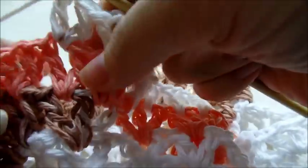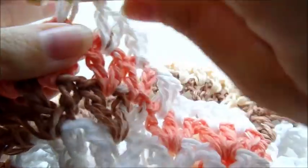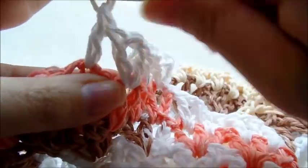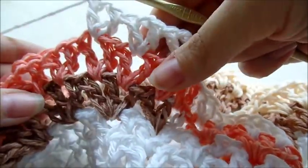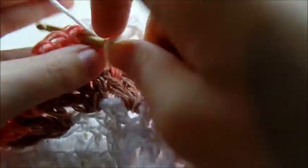So it's just rows, the same: V stitch on top of V stitch. There's no more increasing or anything. Just one V stitch on top of every V stitch all the way around. Now I'm going to do this for several rows, and I don't know how many rows I'm going to do, so I'm going to keep working on it. And I'll let you know here in a few minutes how many total rows of these V stitches I do.